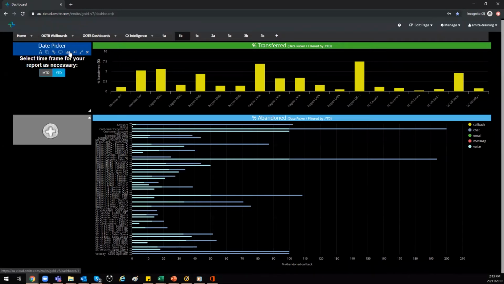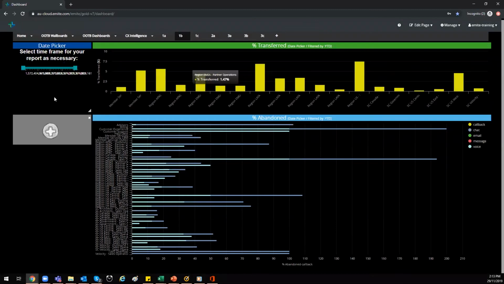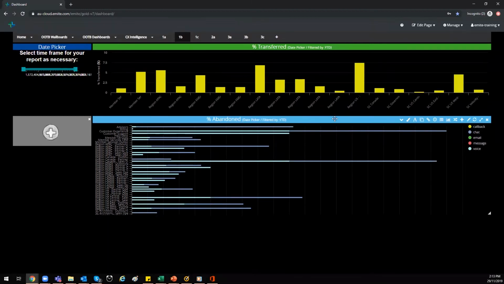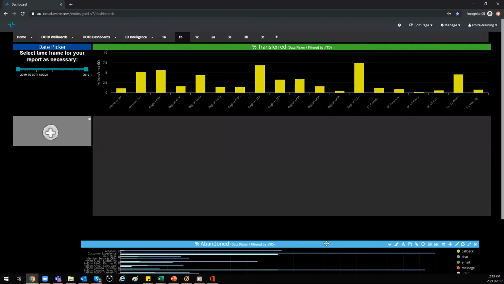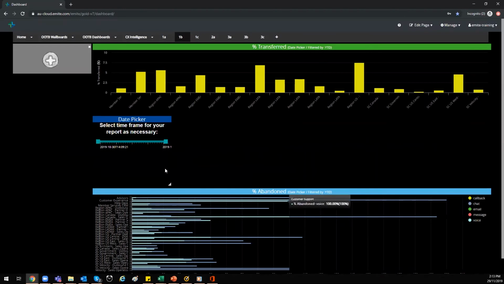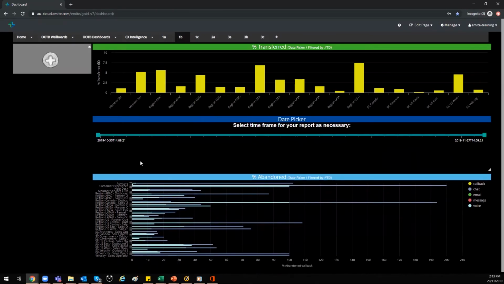Now, another option that we have is slider. Though visually, it's not really nice to look at for now. So let me just do some moving around with my data blocks over here and say I want to put it down here and expand this a little bit more. So there.